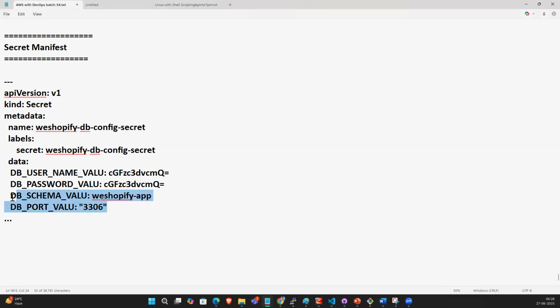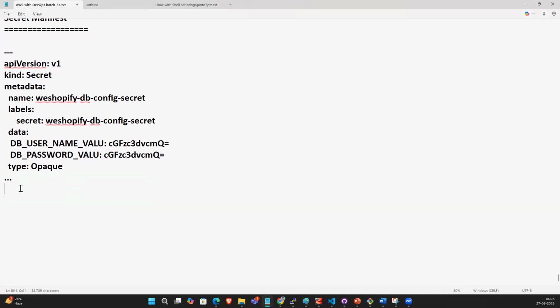So what is the type? Type: Opaque. Type of Opaque. Guys, understood?